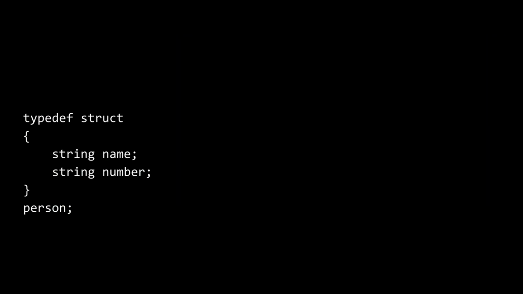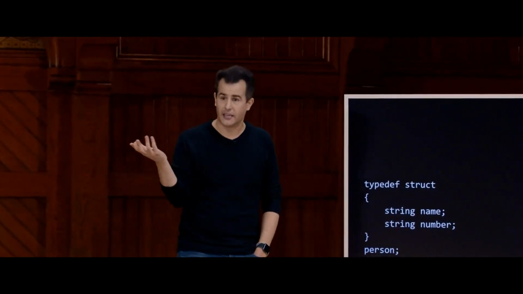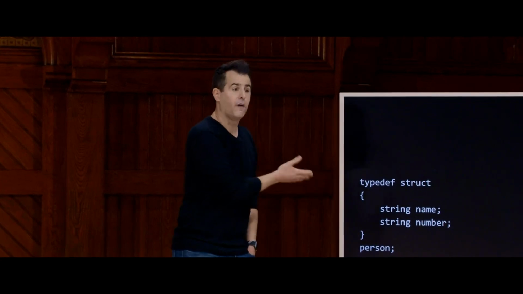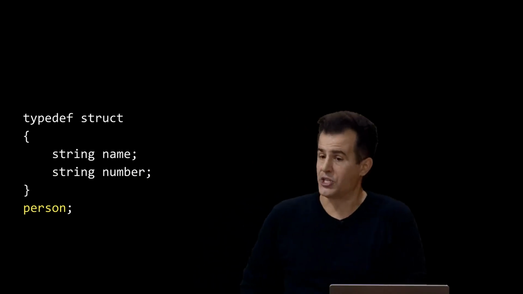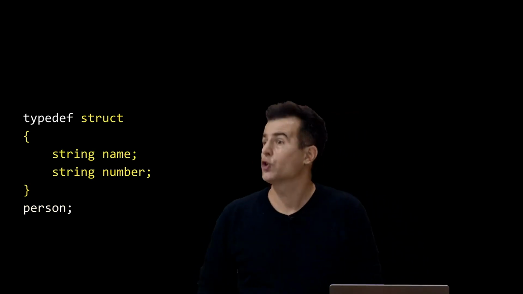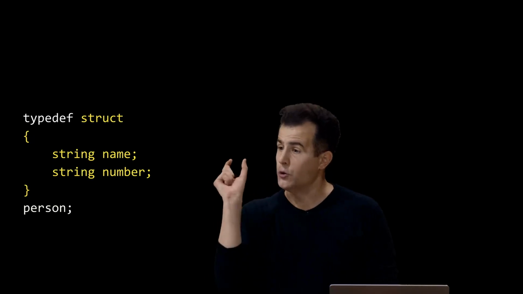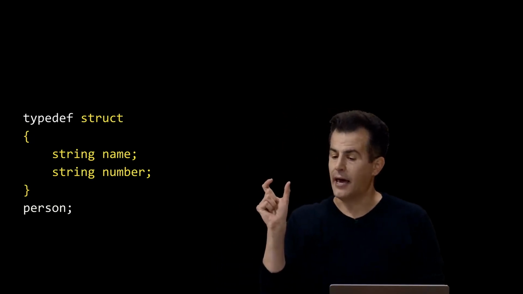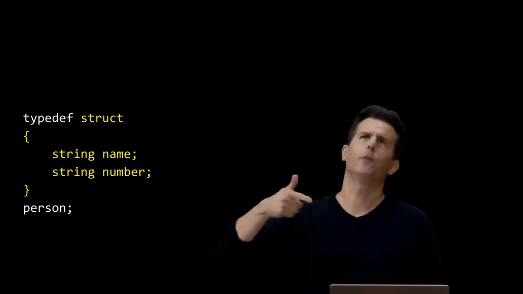Well, think back to just last week. Last week, I proposed that it'd be really nice if we had a person data type, which the creators of C did not think of decades ago. But that's OK. We can define it ourselves. What did we do here? Well, we're using syntax like this. Recall that we defined a person to be this structure. This structure, using the new keyword last week, struct, means that a person is just a name and a number. And it could have been other things. We just kept it simple. But how did I associate person with that structure?